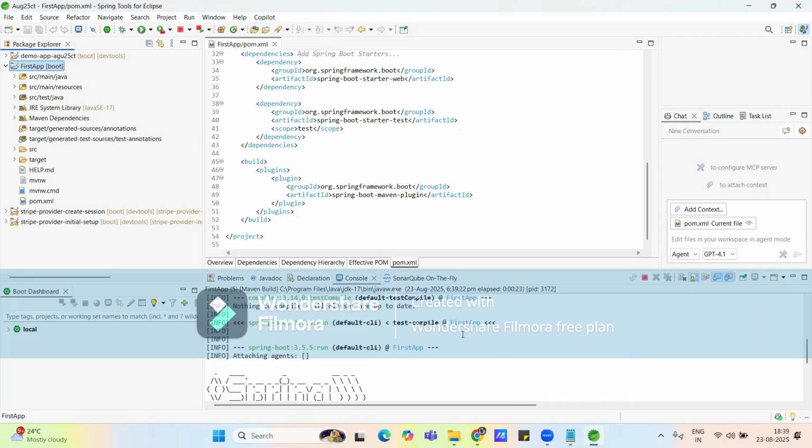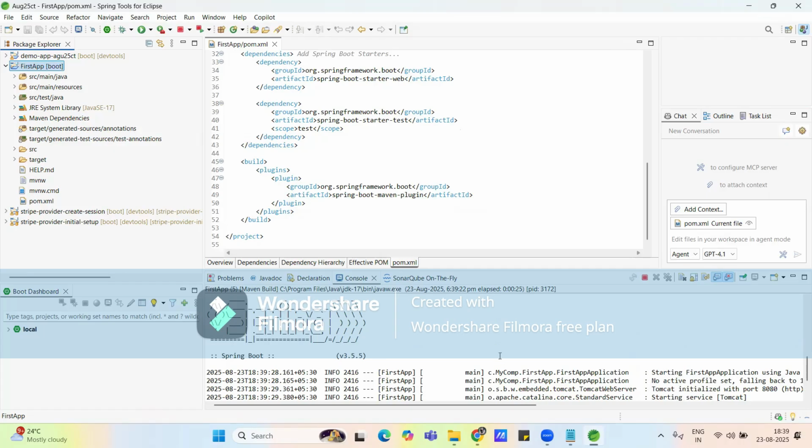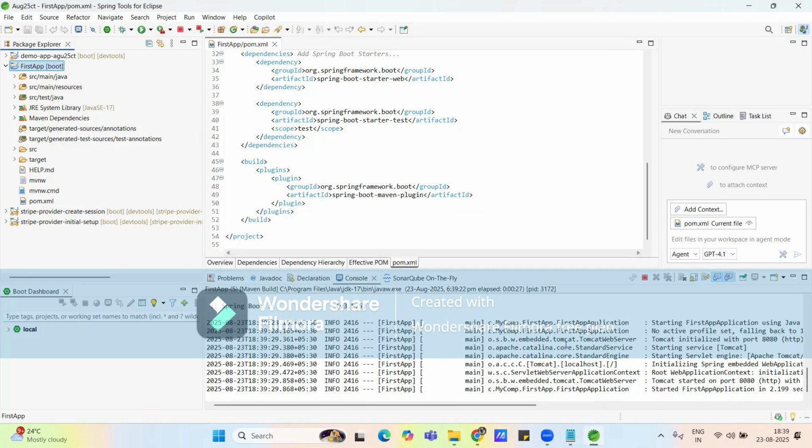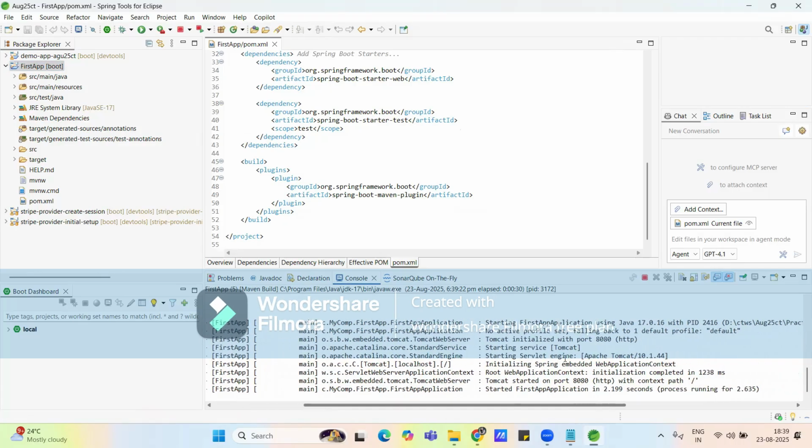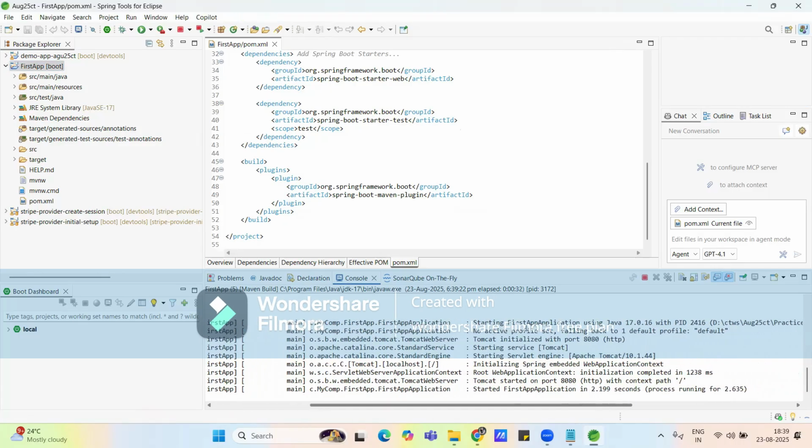Okay. Yes, see. Here you can see starting first application using Java, no active profile set, initialized with port 8080, starting service Tomcat, starting servlet engine Apache Tomcat, initializing Spring embedded web application context, and Tomcat started on port 8080.